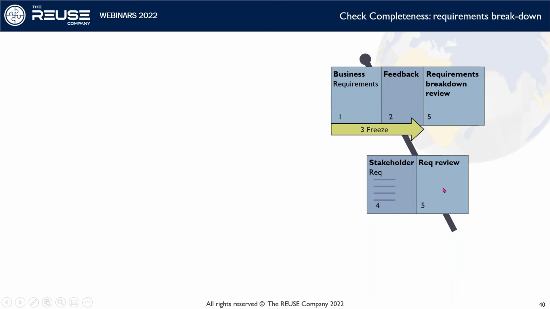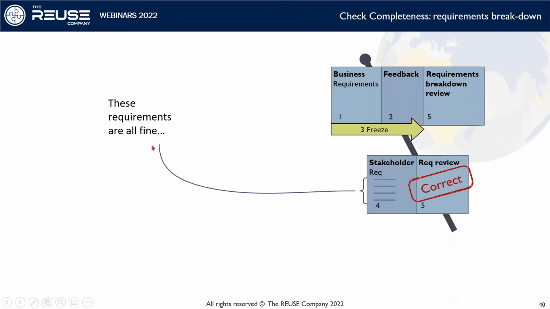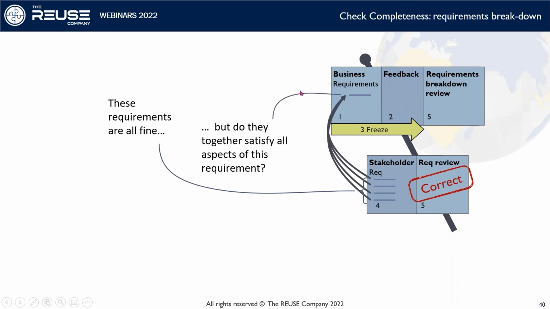And now these requirements should be reviewed. We may find that these requirements are just fine, they're good quality, they follow the rules, and they address the correct things on the right levels and so on. So we say, well, they're correct, great. But we have this business requirement up here. And these are all linked, traced up here. So the question now is, from this requirement point of view, do all these requirements satisfy all aspects of it? Do we have a complete representation of the intentions up here, down here?